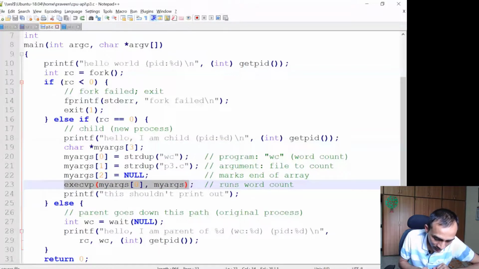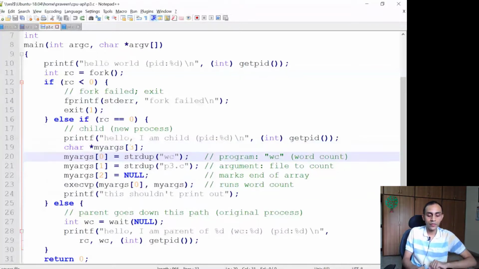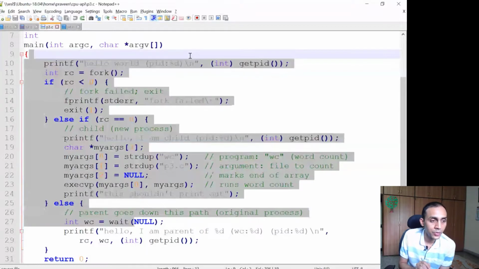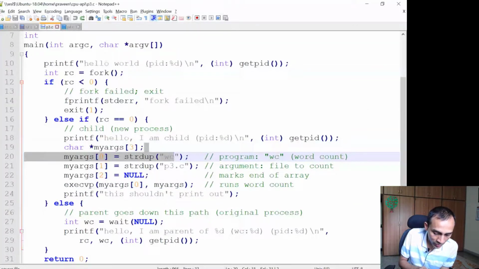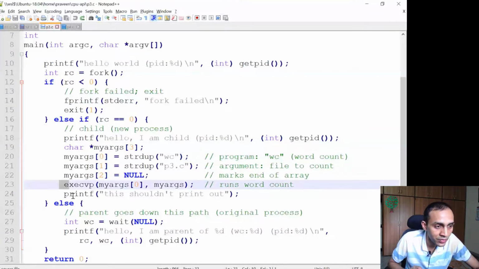When you call this exec VP, at this point it will load the executable of WC into the memory image of the child process. Earlier this program was in the memory of this child process, but as soon as this exec VP call is encountered, the memory image will be overwritten by the executable of WC, and its stack, heap, and everything will be reinitialized.